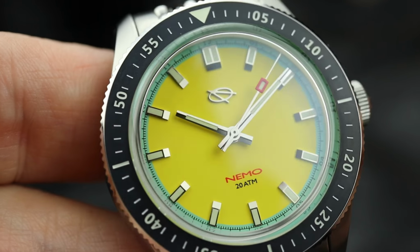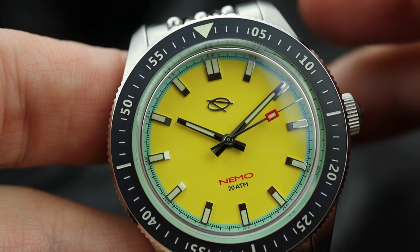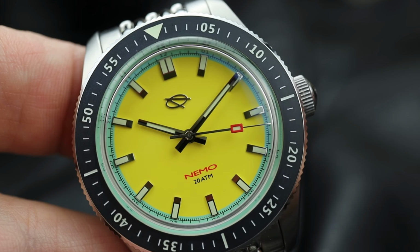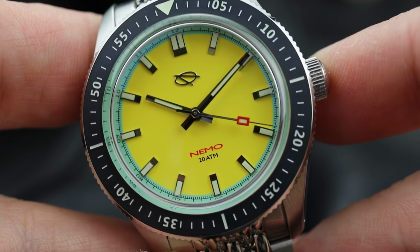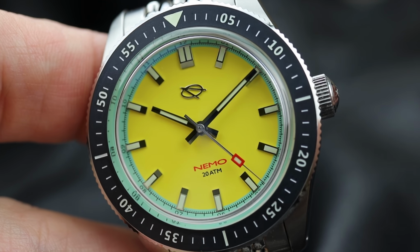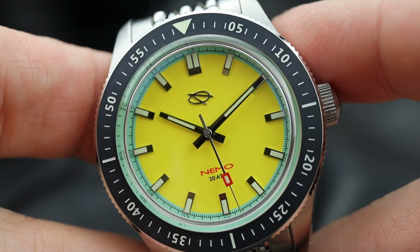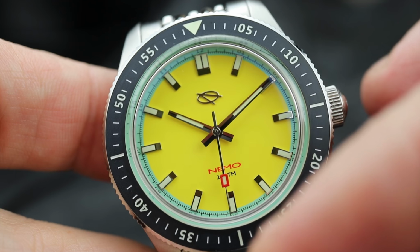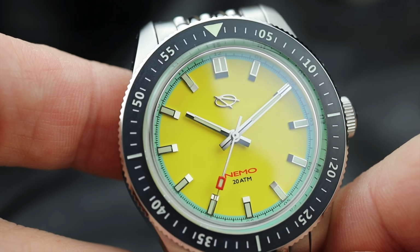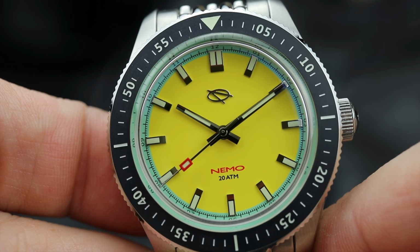This yellow, of course, depends on lighting, just like with any dial color, really. Everybody's been asking when I've been posting this on social media, well, what color really is the dial? And it is not what I consider to be a pale yellow, but it's not as dark as, say, a taxi cab yellow. I would call this just a very nice lemon yellow color, but it is vibrant. You can see you have that bluish teal there on the chapter ring, giving a nice contrast, and then your red second hand and red Nemo lettering.